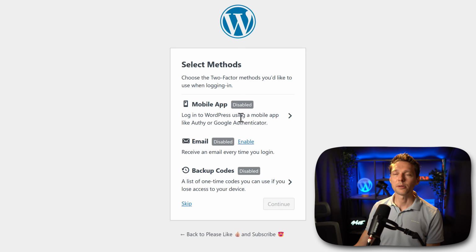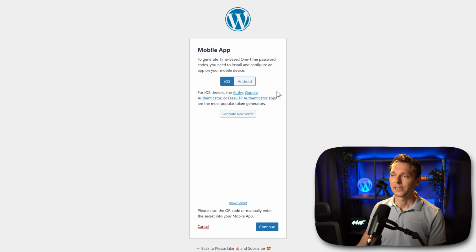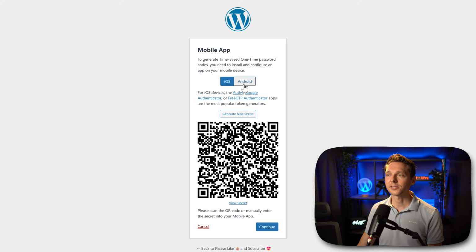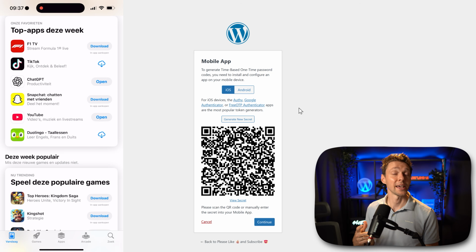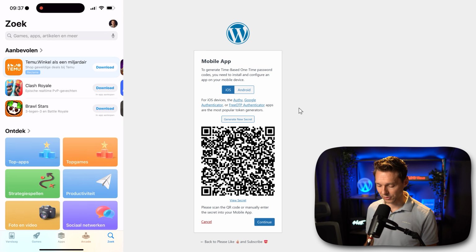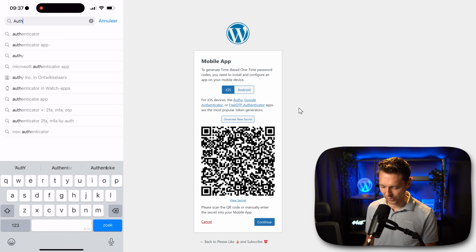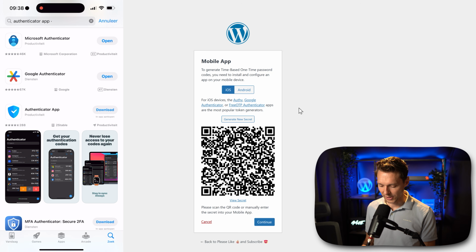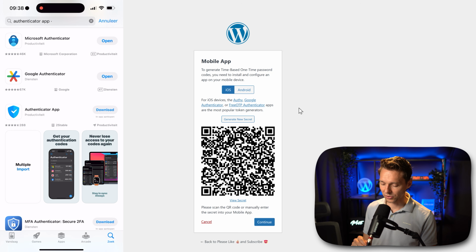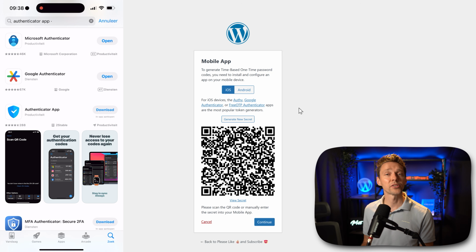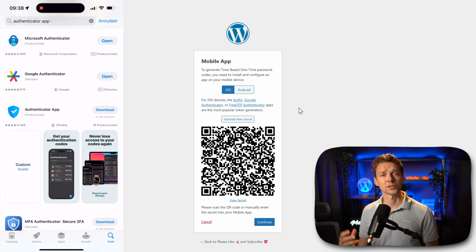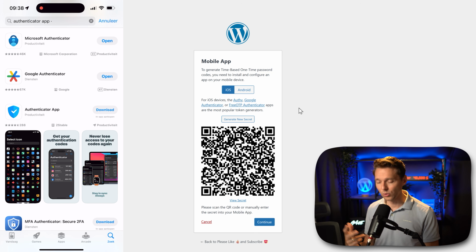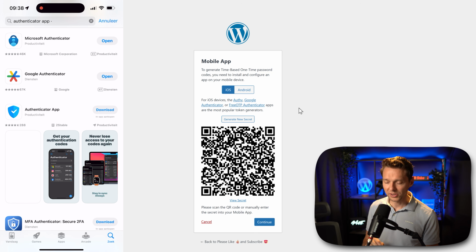Of course, we want to use a mobile app. To enable this, click over here on this arrow, and then we can choose iOS or Android. Then you need to pull out your phone and get your Authenticator app. If you don't have it, head over to the Apple Store or the Play Store, press on Search and search for the Authenticator app. There we are. We have different ones. I usually use the Microsoft Authenticator and the Google Authenticator. So I have two different ones for client and WordPress websites, and ones for services like Dropbox, Amazon, Google, and all these things. So let's use the Google Authenticator.